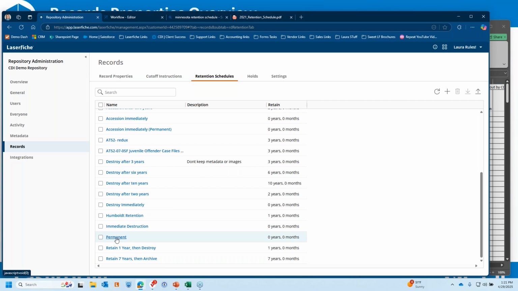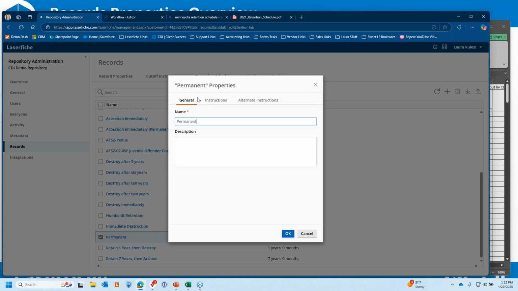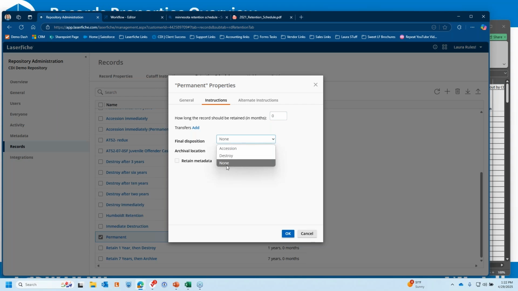One unique thing I wanted to call out in cloud that is a little bit different than self-hosted: if we go into our instructions, if we have something identified as a permanent record, the final disposition should just be set to none. That means nothing will happen and it will be set to permanent. It's maybe a little bit confusing, but that's how we signal to the system that this is a permanent record, because there should be no final disposition, which means it just sits there forever.